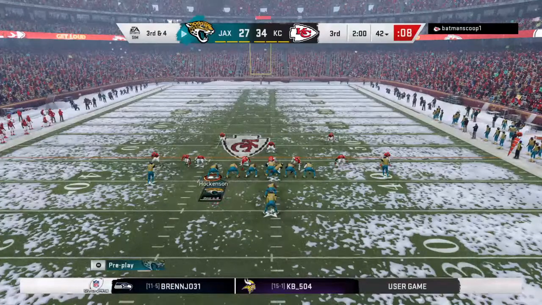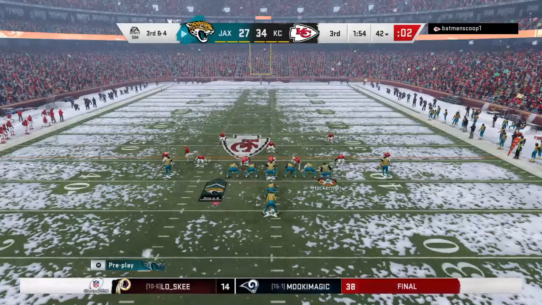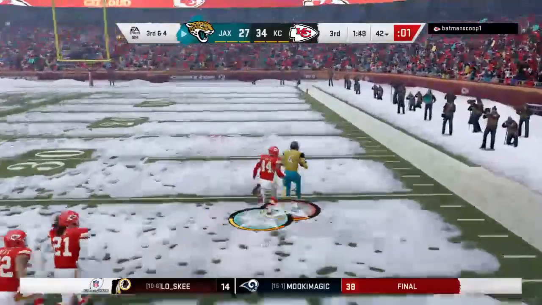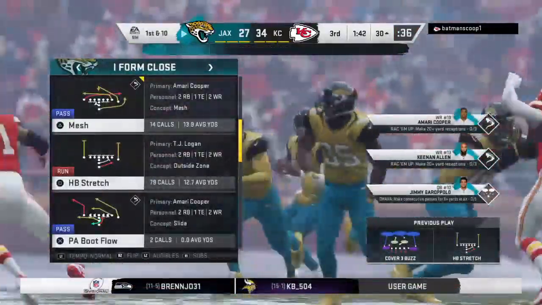Check 43. Check the backer. They'll keep it on the ground. Pryor. And he is brought down, but not before reaching the 30. A big run there. 29 yards and a first.